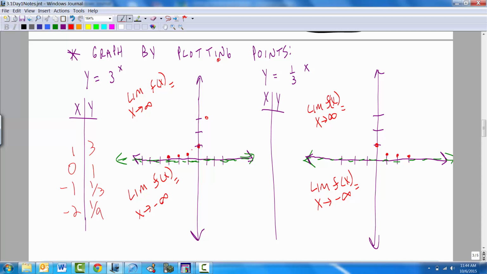So what happens as you plug in large negatives? What do the numbers for y become? Almost what? When we get annoyed, we draw a what? Because it's very impossible to keep getting closer and closer to the x-axis without touching it. So we put a border there to tell you and me, tell yourself and everyone else that's looking at your picture, that the graph is getting close to 0 but not quite getting there.